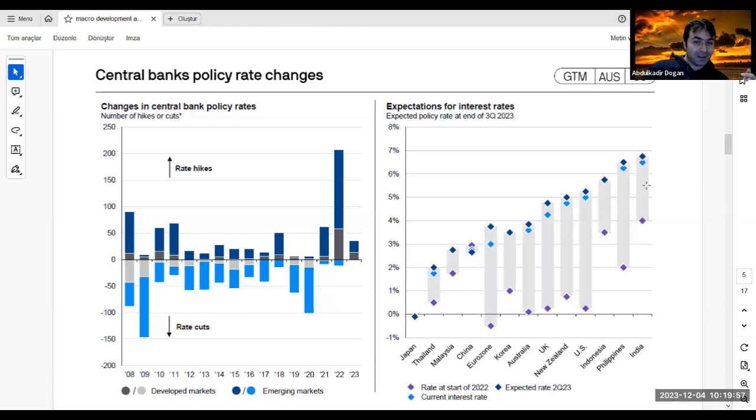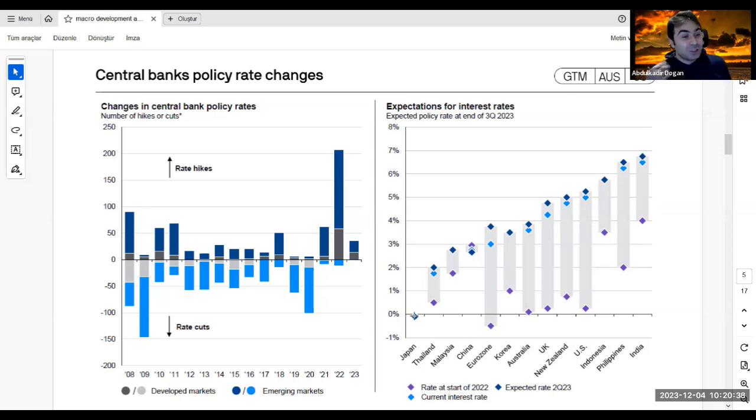And as you see, let's look at, for instance, the United States. The United States expectation is around 5, but for India, the market expectation for the policy rate is around 7%. But let's look at Japan, it is around just 0, because Japan has always been struggling with the deflationary process during the last 20 years. So the main problem for Japan is that they couldn't even create inflation. Their domestic demand is really low, and their international current account surplus is really high.